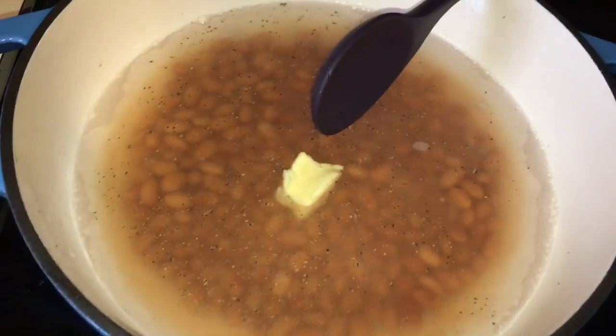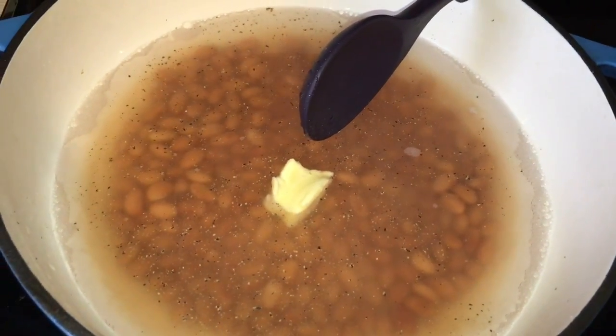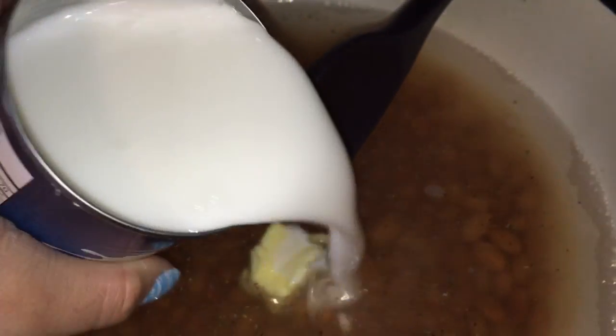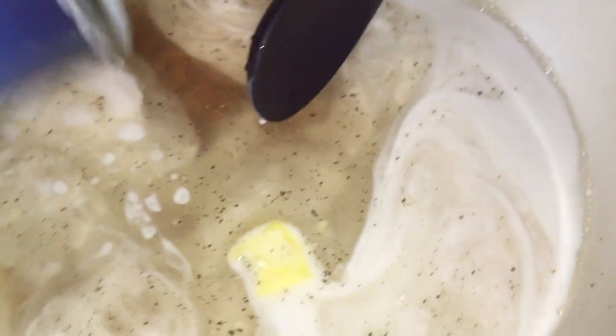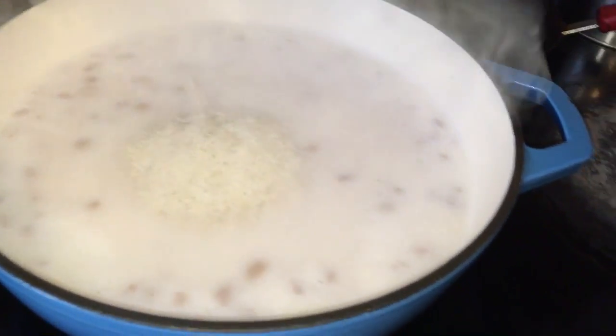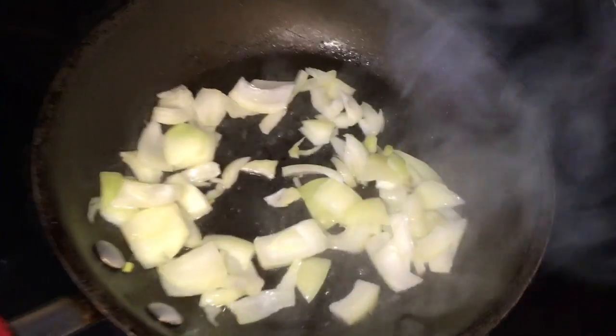So first, you're just going to need your pot with, I'm using 3 cups of water, the can of beans, I have a little bit of butter, some salt and pepper in there. Now we're going to add the coconut milk and just bring it to a boil. So once that's boiling, I'm adding 3 cups of rice here. And you're just going to mix that well, and once it comes to a boil again, you're just going to cover it and put it on low for about 18 to 20 minutes.